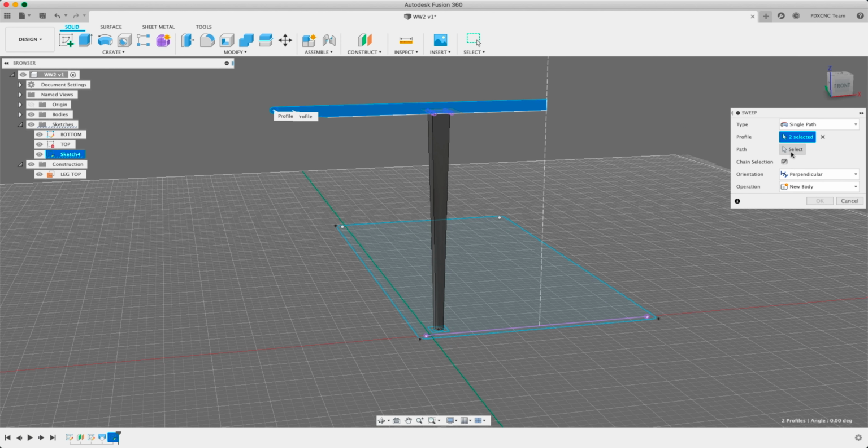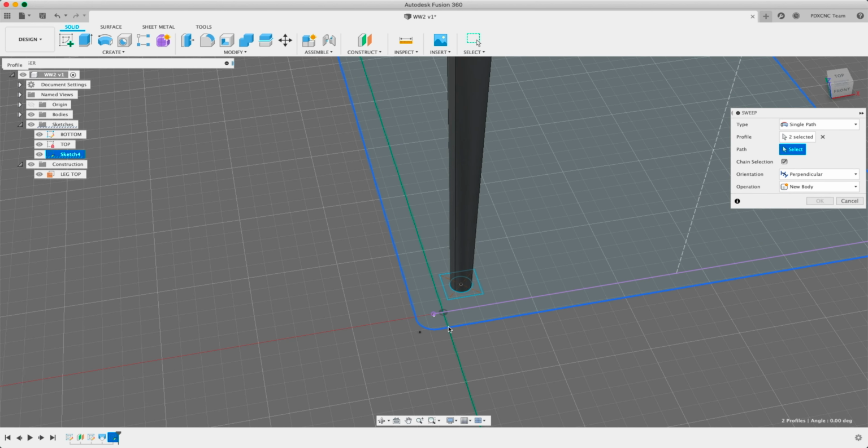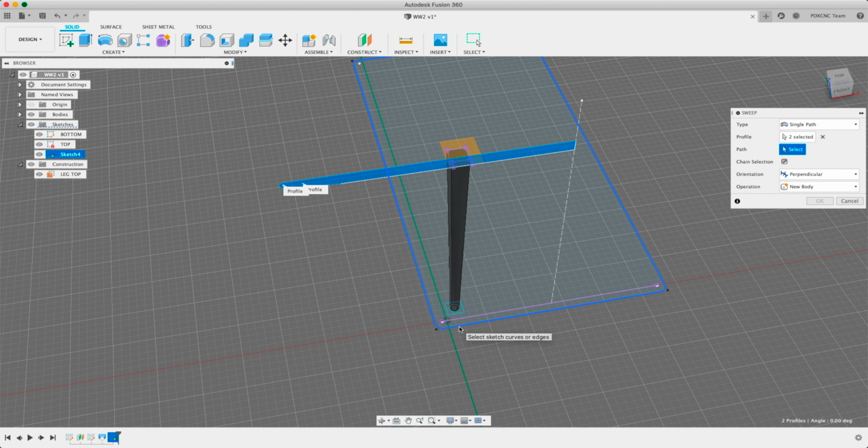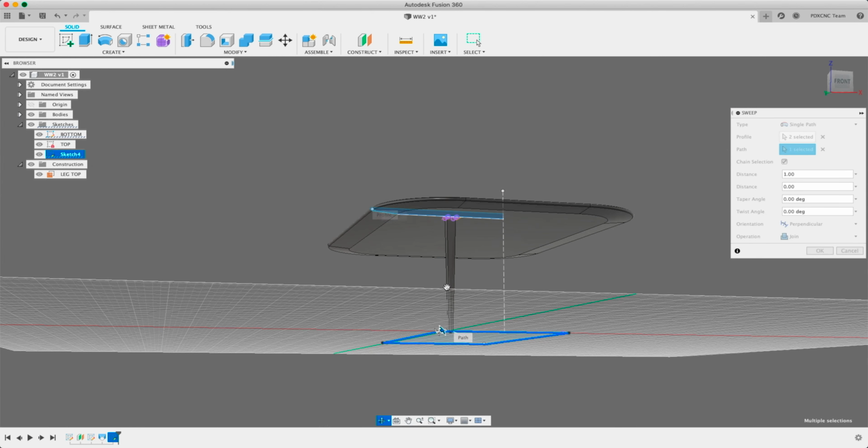Now select your path. So what's it going to run around? Are there any good help tips here? Apparently not. We want to select the path, which is our tabletop at the bottom here, the outline. And we've got a tabletop. As you can see, that is a very large top. It's a little wider than what I wanted it to be. That's fine.